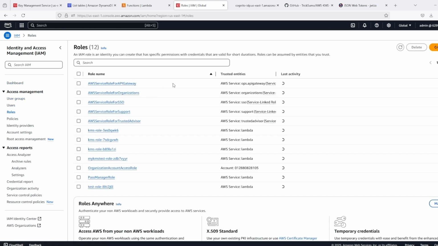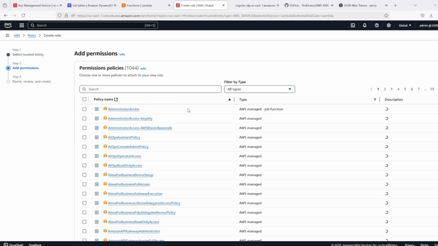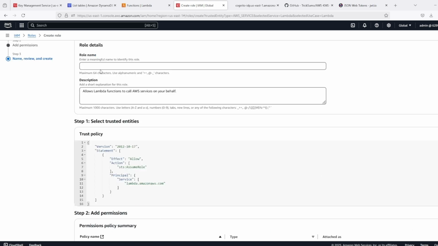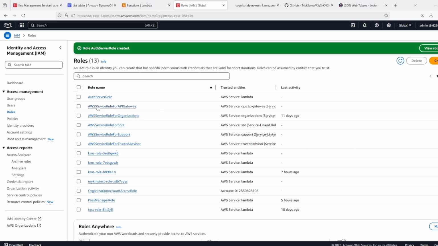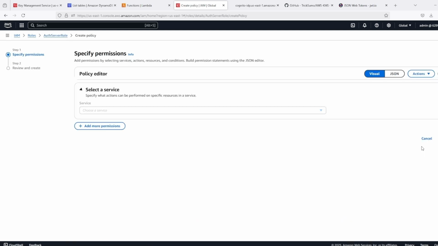So let's go to roles, create a new role, and this role we are creating for Lambda. For this role, we will attach our own policy. Let's call the role auth server role and create it. Go to auth server role and attach an inline policy.